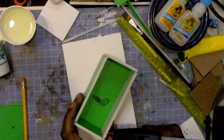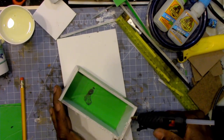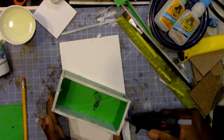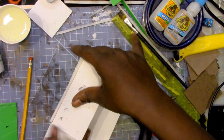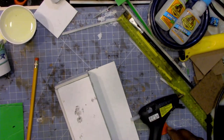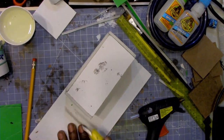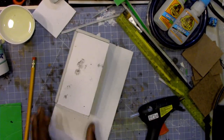It's not 90 degrees. And again, it don't have to be. This is for toys. Okay. So now we're just going to really put this on there. There we go. Make sure that this is boiling hot. Now, once we get this on there, we're going to stick this down and see? Now it sits square. As soon as this dries, we'll have something good. And why do we wait until it dries? Because the next step is cutting it off.